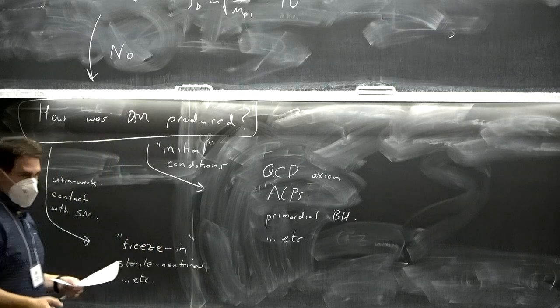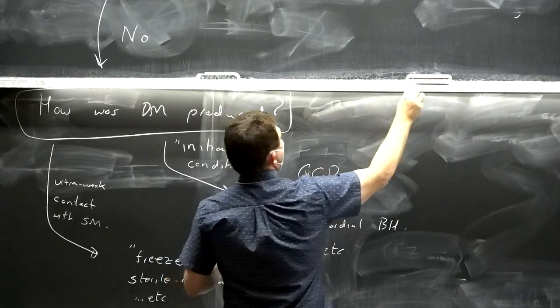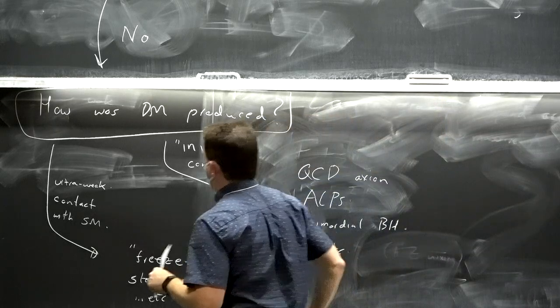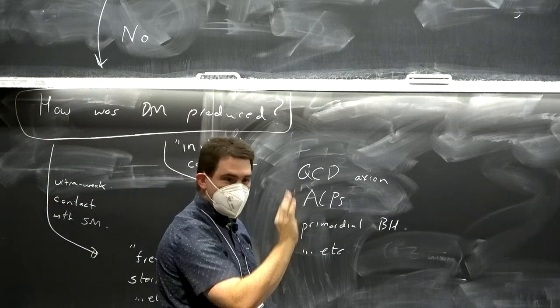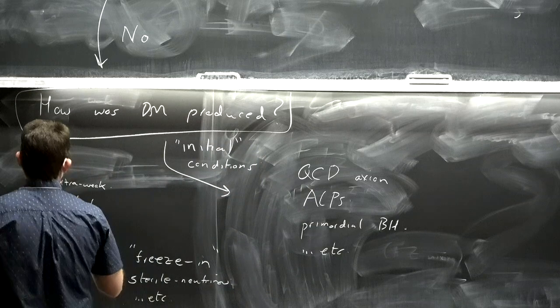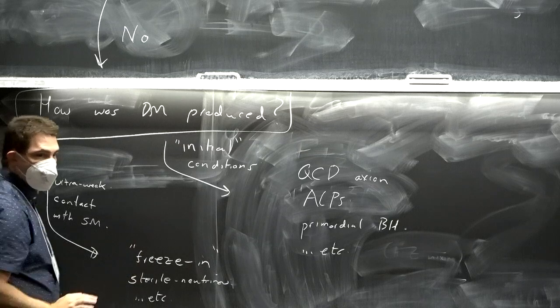Go ahead. So for the ultra-weak contact, at some scale, it's going to be in thermal equilibrium, right? Even if that's kind of at the inflationary scale? No, because actually the relevant time scales are shorter as you go to higher and higher temperatures. These ultra-weak models have the property that typically the abundance is dominated at late times.